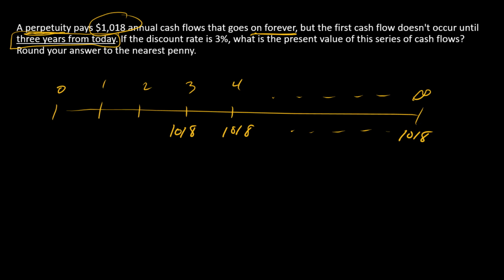And so ultimately here, we are after what? We're after a present value at time 0. So we need PV at time 0. So we need to go to right here. Okay. Well, let's see what we can do on the front end.